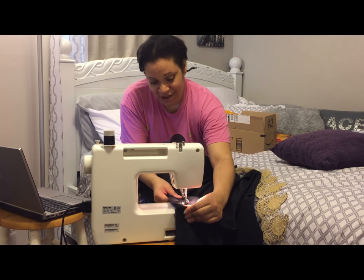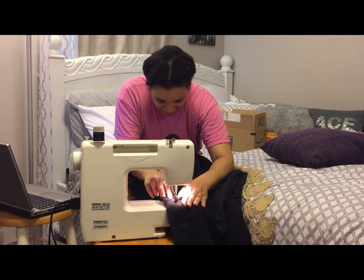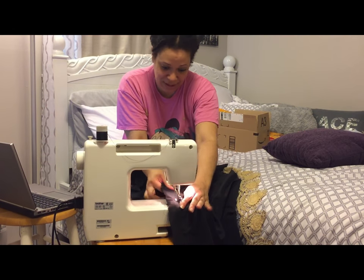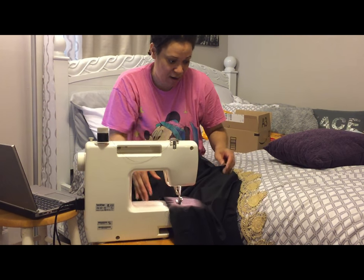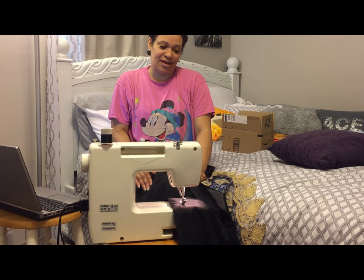Okay, trying to finish up this shawl. And I have to watch these little balls on the opposite side that keep getting in the way a little bit. But we're going to get it together. We're going to get it together. What am I doing? I just thought I was better because I'm doing it wrong, y'all.